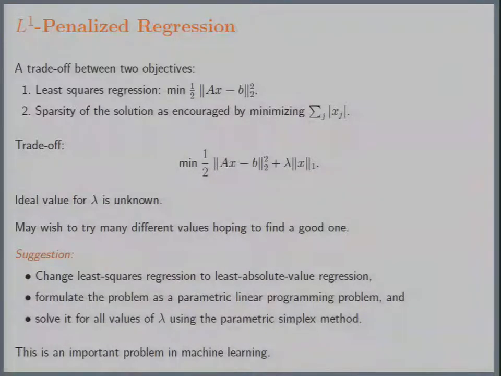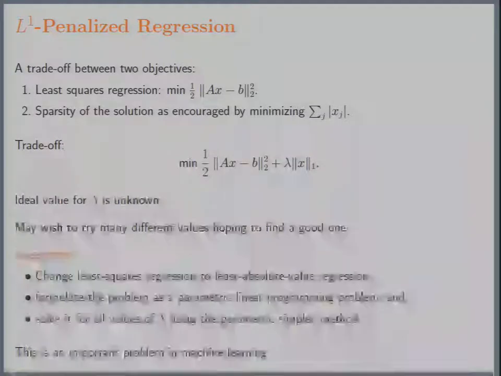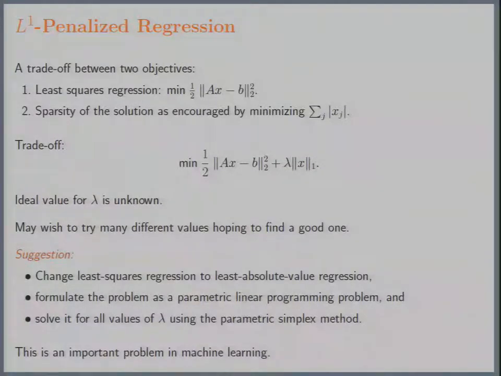And the one I showed you the other day, I was introducing the parameter just as a way of solving a generic linear programming problem. But if the linear programming problem comes with a parameter, and you can think of one value of the parameter where the optimal solution is trivial, then you can start at that value of lambda and use the parametric simplex method with the parameter provided and solve the entire problem for all values of lambda in more or less the same time you can solve for one value of lambda, just doing it in a traditional way.